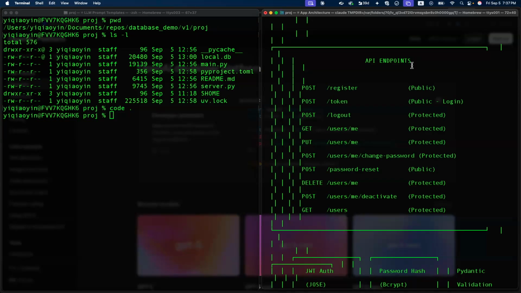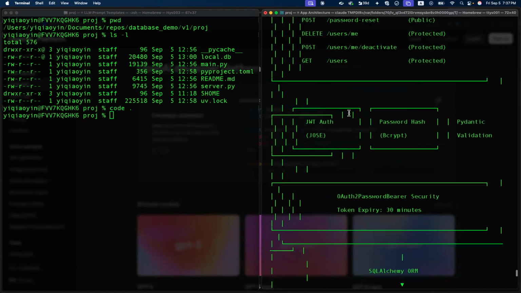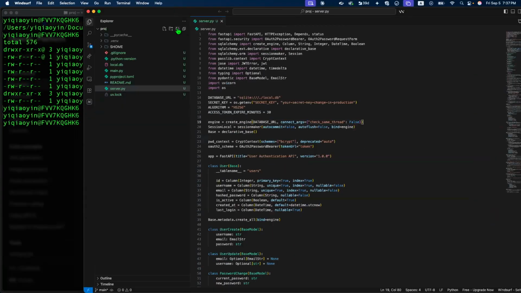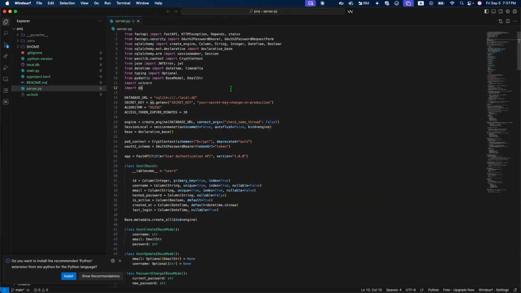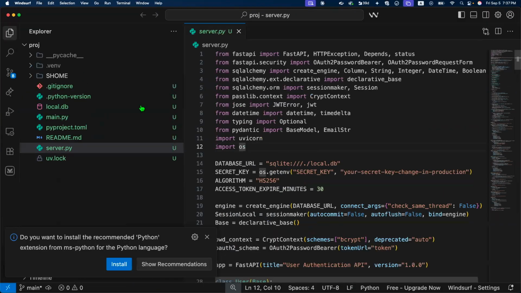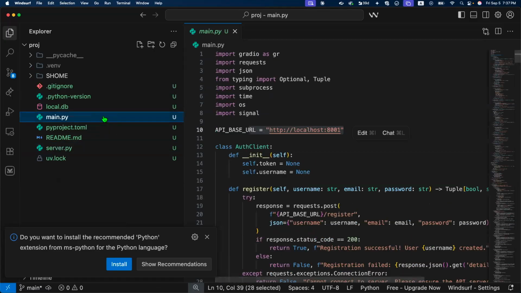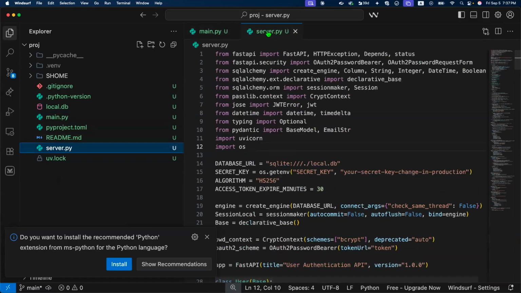Any questions so far? Okay, great. Okay, so now this is the boring part. Now let me do the fun part. Sorry, not the fun part. This is still the boring part, but you kind of have to know this. Okay, so this is a server script and this is the main script. Let me move them side by side. I can do things this way.